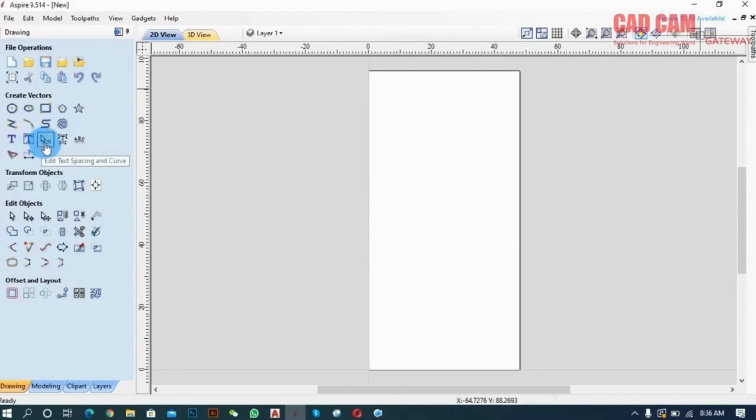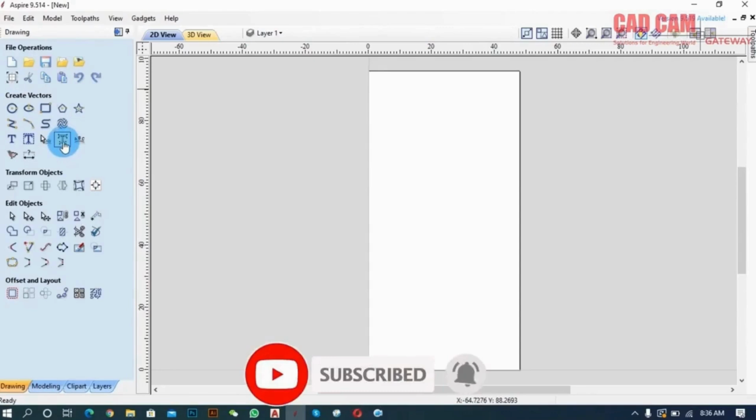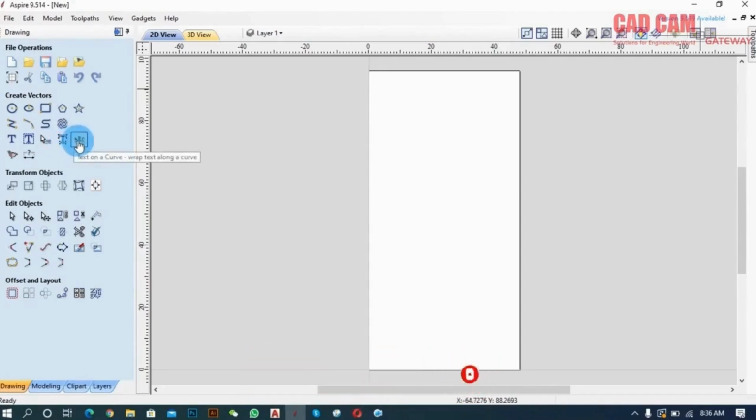If you need to go in the form of a paragraph, this is edit text. Spacing and kerning, meaning if you want to adjust the spaces of a text or align it on an arc. And here we have convert to curves, meaning you can convert text into a standard object. Similarly, here we have text on arc, meaning here you can write any text on an arc. You can edit it from here. This is a very useful tool in trace bitmap to trace any bitmap. You can take dimensions of an object while staying in the tool.